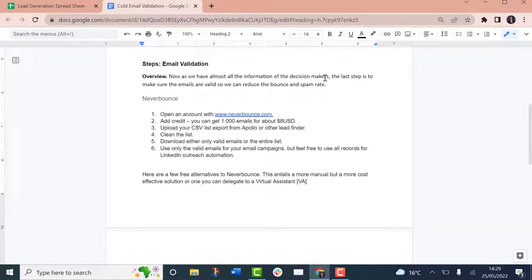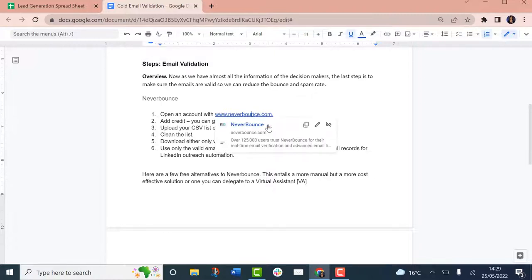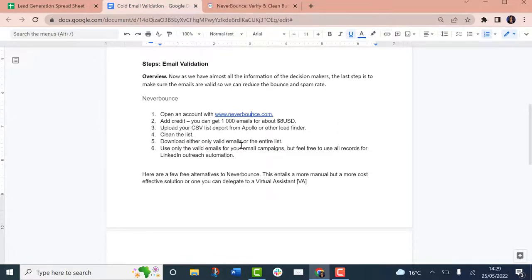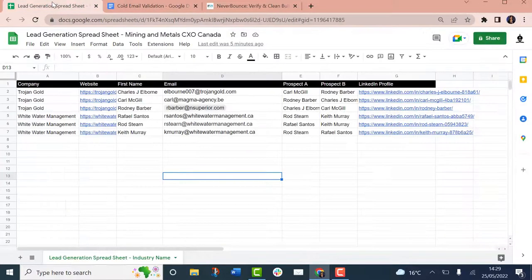This is a little insight into what paid clients get training on with me, but you've got the choice of using a paid tool like Never Bounce or Zero Bounce. There's a bunch of paid tools that you can use for cold email validation. If you're happy to pay, and Never Bounce is not expensive, it's about point something cent per email, so about $8 for every 1,000 emails, you can just upload your CSV or spreadsheet like this.